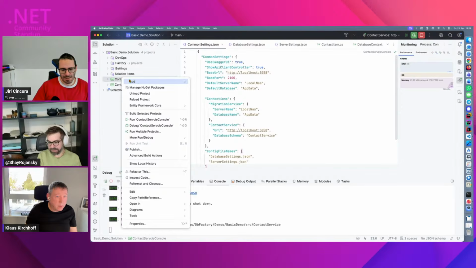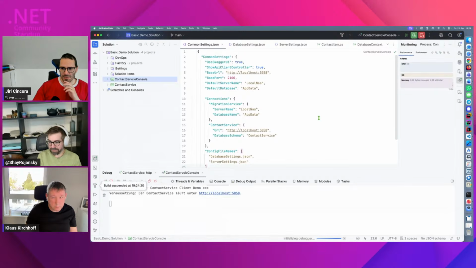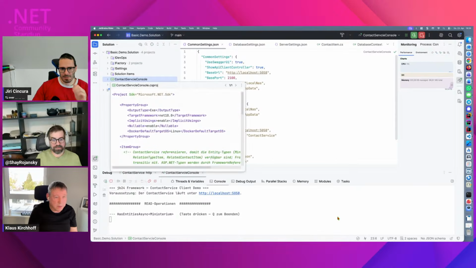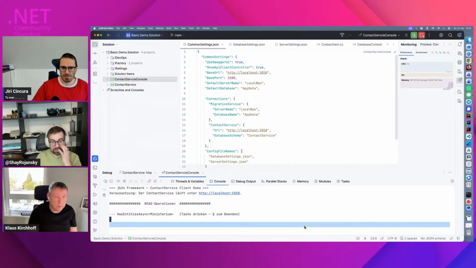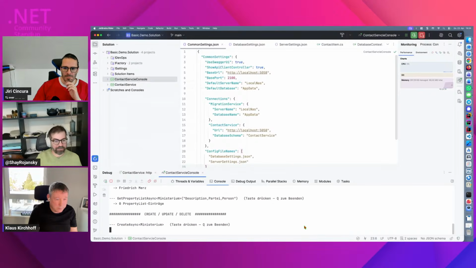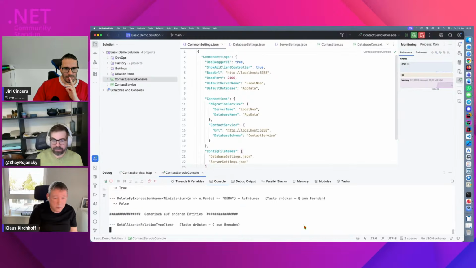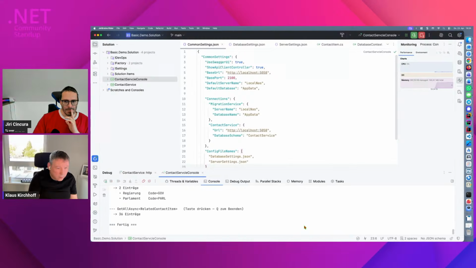And I have a console application too. I run it too. It's a little bit stupid. Everything works. It's for me only a check. I think it shows only that it works.